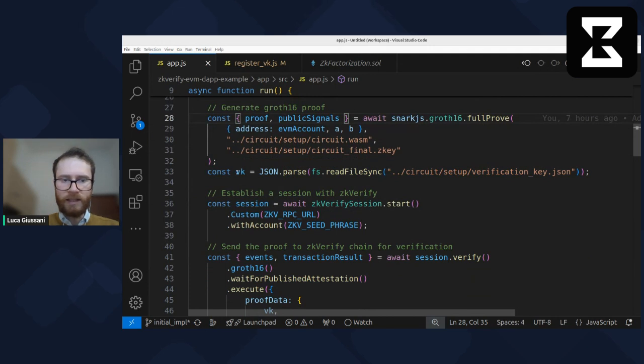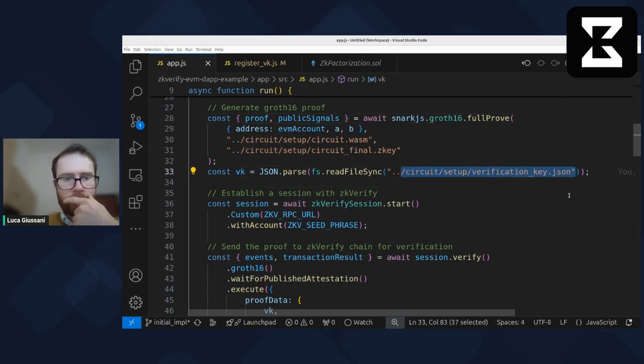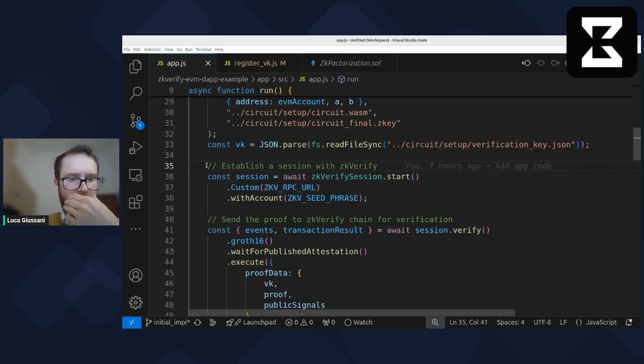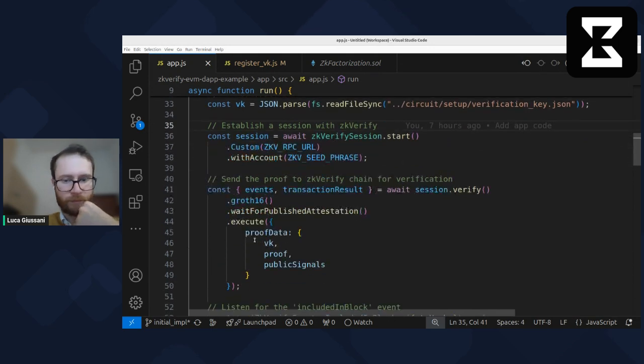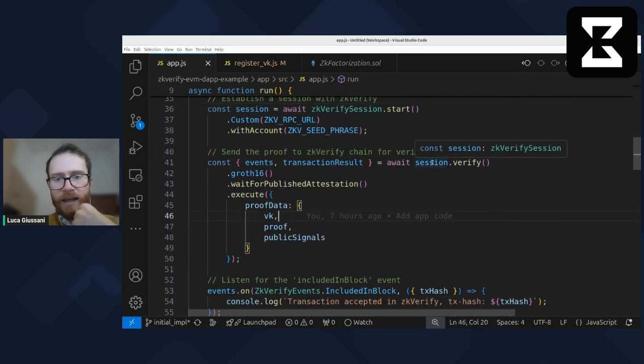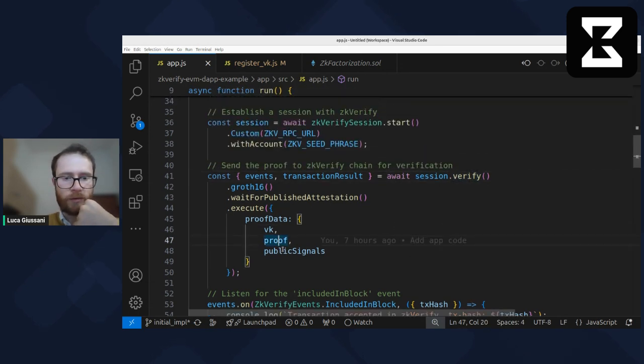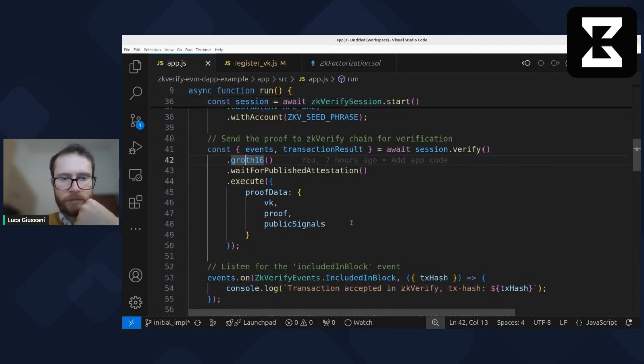Here we retrieve the VK from the file, and we start a session with zkVerify using the zkVerify JS library. And here we send the proof that we generated, so proof, public signals, and VK, to the Groth16 verifier of zkVerify for verification.